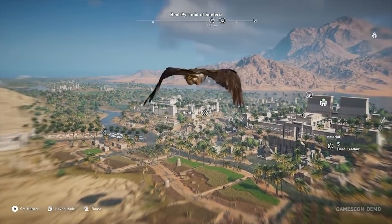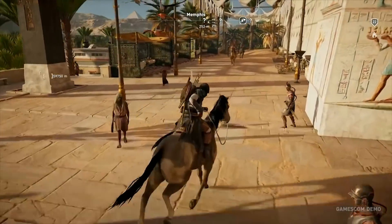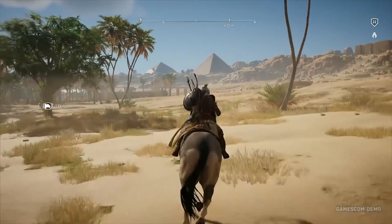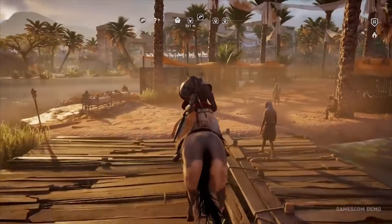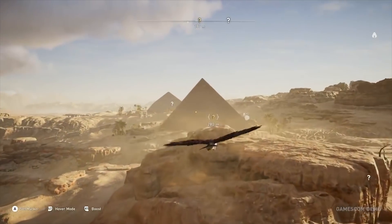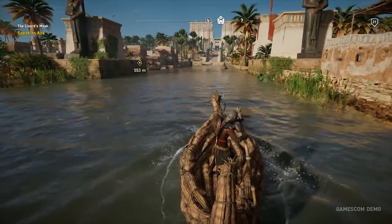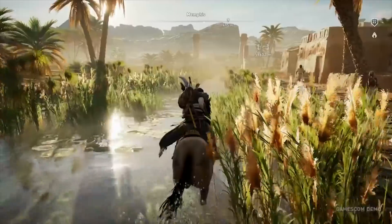While nothing has been officially confirmed yet, there's a lot of online conversation that the latest anti-piracy software on Assassin's Creed Origins is making the game really tough to play on PC. And while some of these rumors come from a notorious cracking group, we're also seeing first-hand accounts from gamers who've noticed something seems wrong with the game's performance. Assassin's Creed Origins released a few days ago on PC, PS4, and Xbox One — one of Ubisoft's biggest releases of the year — and they've unsurprisingly put DRM on it to discourage piracy.